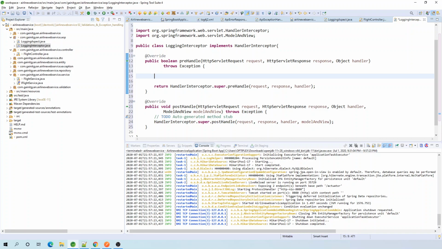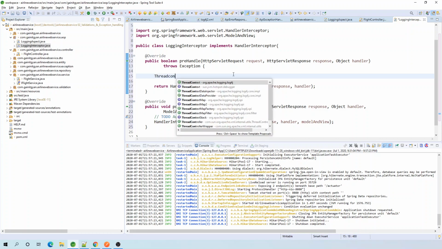To do that, we have an API in Log4j that is thread context. It is similar to what we have MDC, that is mapped diagnostic context in SLF4j. In Log4j we can achieve that using thread context.